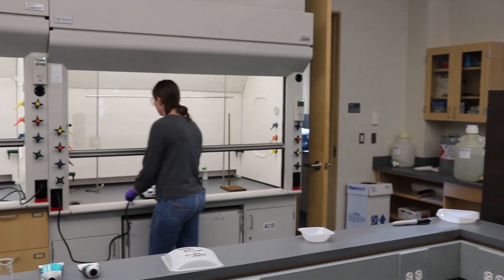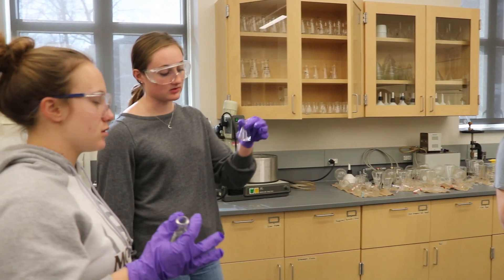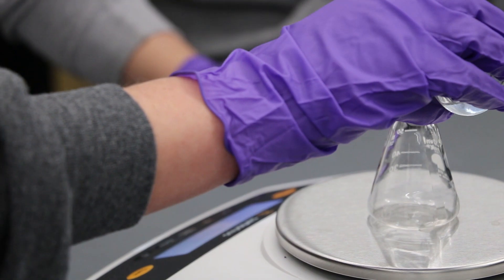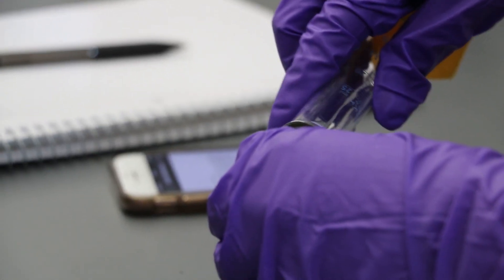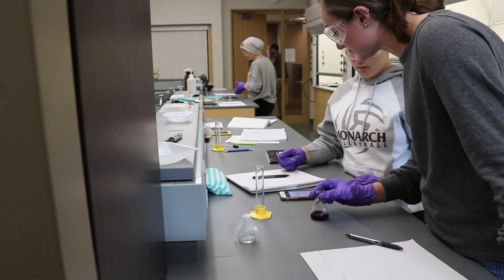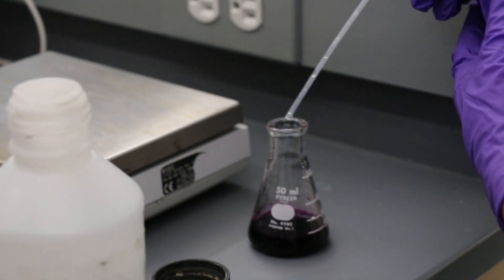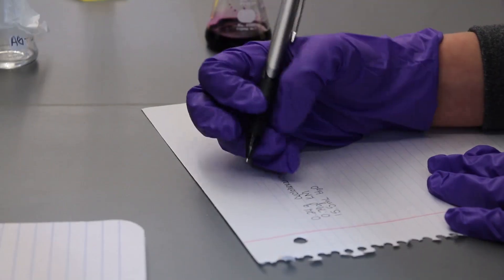It's very in-depth and it also encourages you to go get experience elsewhere so that you are familiar with animals. The labs are also really hands-on, especially with organic chemistry — you get to do the experiments yourself, understand how the different chemicals work with each other. And for animal experience, there are a lot of classes where you get to work hands-on with specific types of animals like birds, reptiles, and mammals.